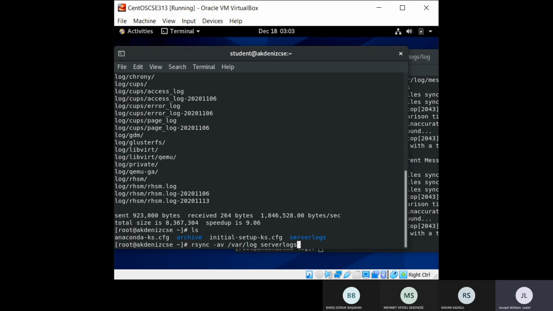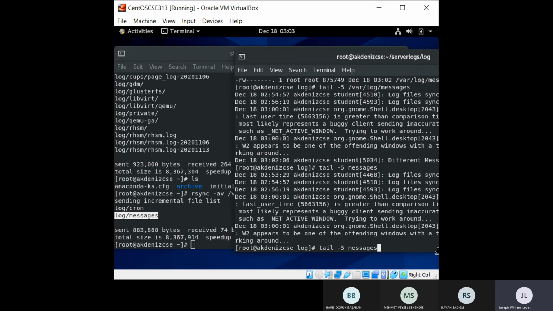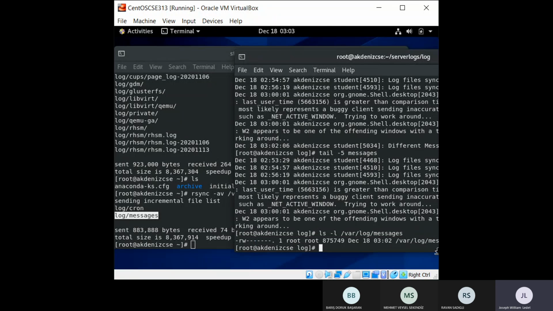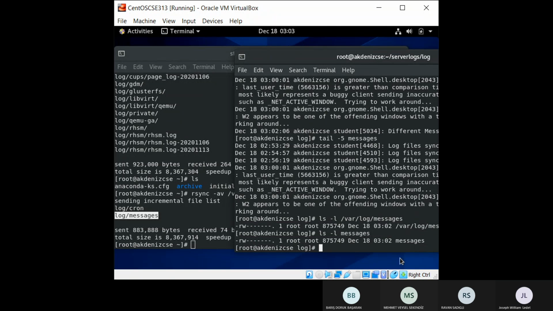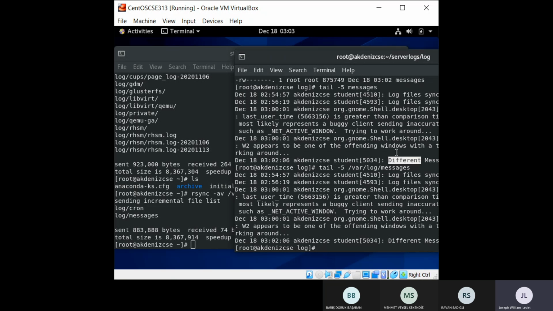So now if we do an rsync, right? So now messages is synced. Now if we look at the 2 files and their sizes, what happens? They are the same size now. Okay, now this is what we're expecting to see. And if we do the messages at the end, yep, that's there. And if we look at the last 5 of our var log messages, it's the same as well. Okay, so now they're synced, right?